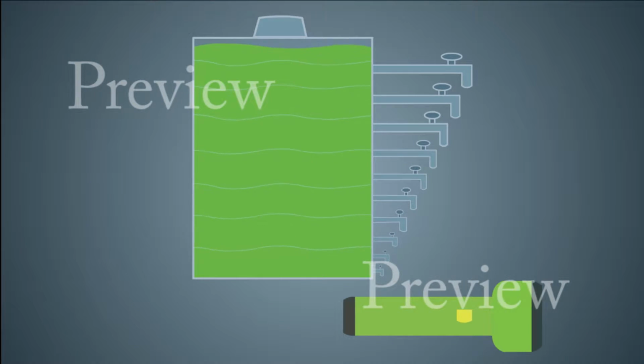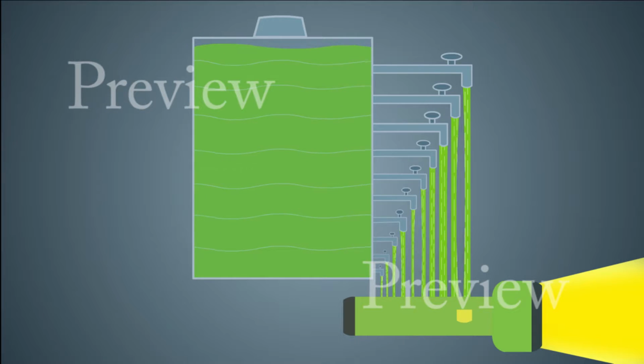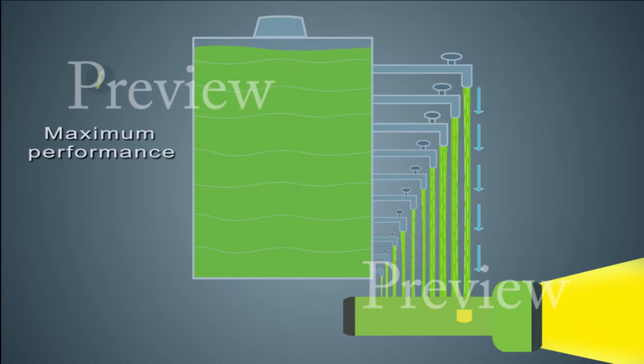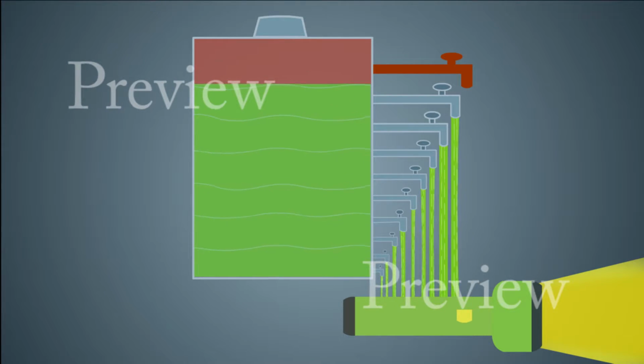Imagine the combined juice from these faucets flow into a passive load device, such as a flashlight. Initially, with a new battery, all 10 combined streams from the faucets allow the device to operate at maximum performance. As the device is used, the container reaches a voltage level where no more juice can drain from the top faucet, leaving one less faucet running. This device, such as a flashlight, is still on but not operating at maximum performance anymore.